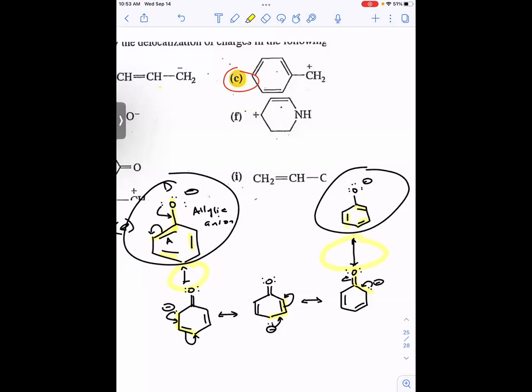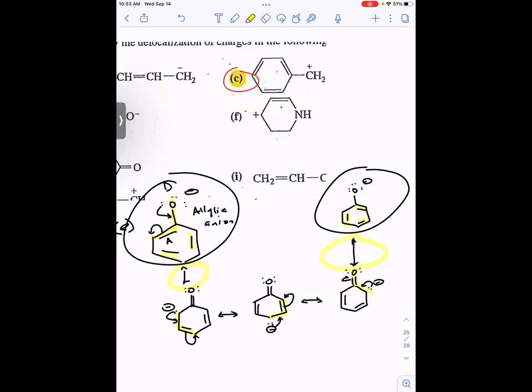And the more of them you draw, the more stable that negative charge is. And that's the whole purpose of doing it, delocalizing that charge over as many atoms as possible, right? So this is a very stable anion, because you can see you have 4 resonance forms that you can interconvert between, and they're all equally valid in this case.